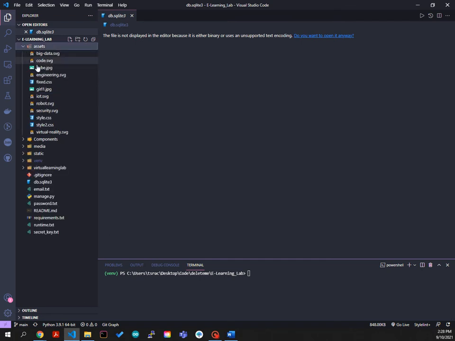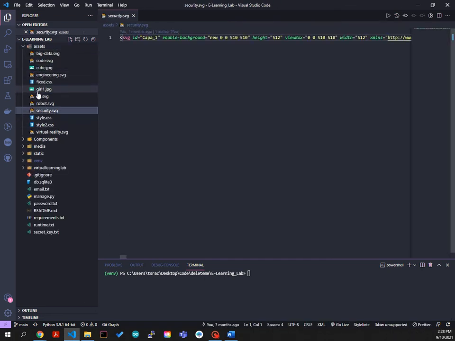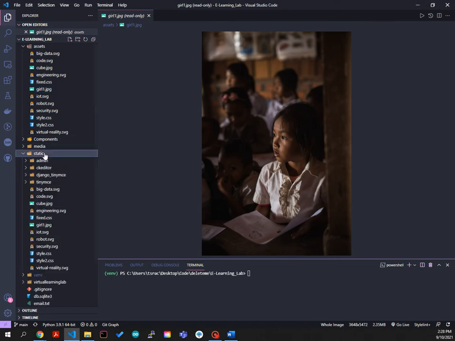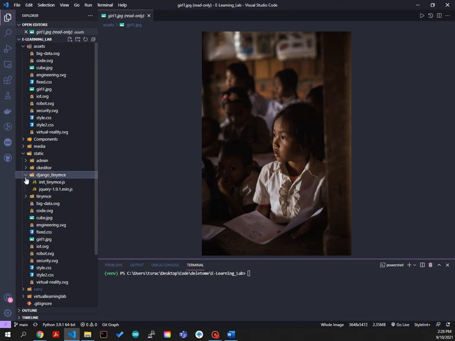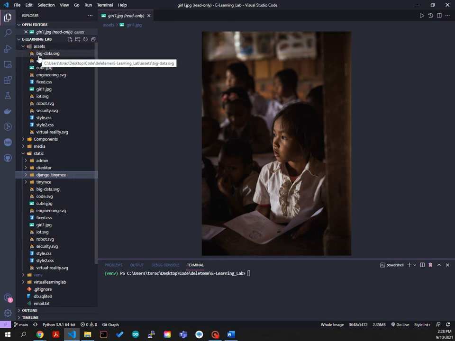And assets, I believe, has the same thing really, except collectstatic. Oh, okay. So collectstatic will bring everything from throughout your project into the static folder. You see some of these other folders in here. These are assets from other parts of the other applications. But all of these things outside the folders are just copied over when we run collectstatic.